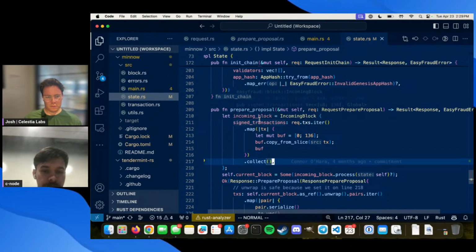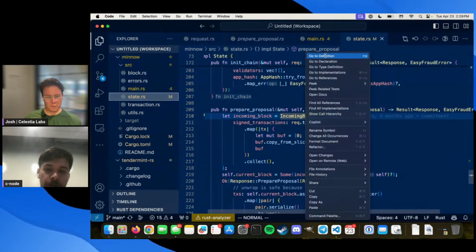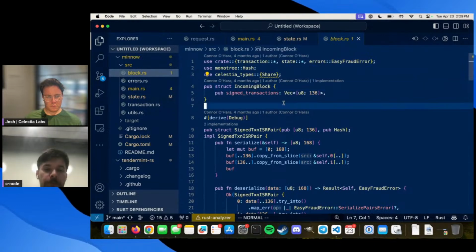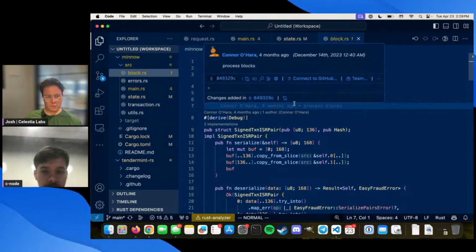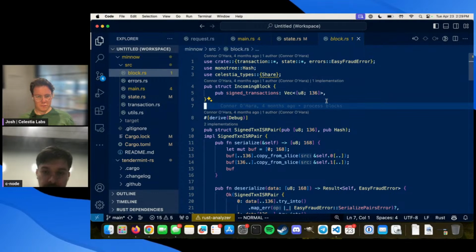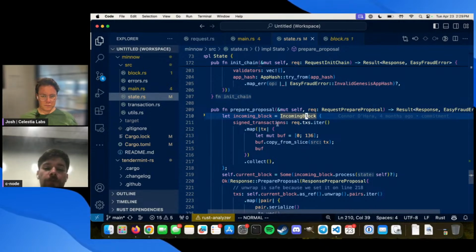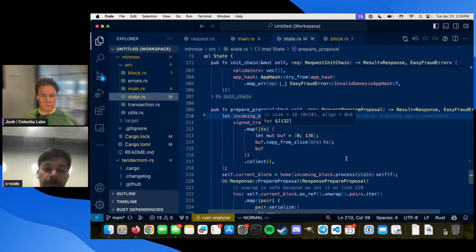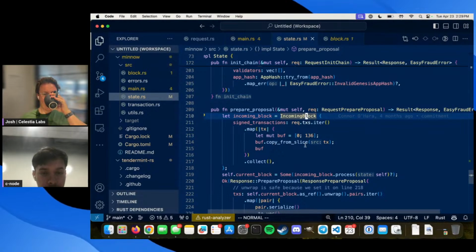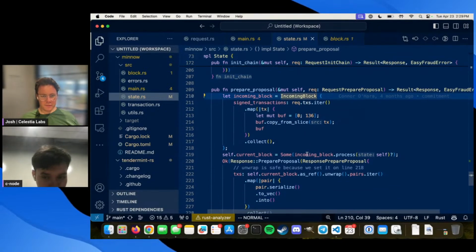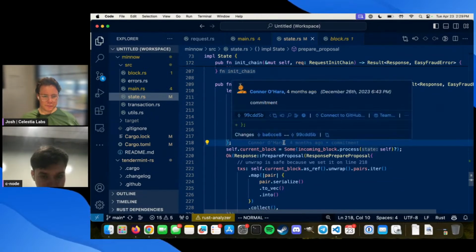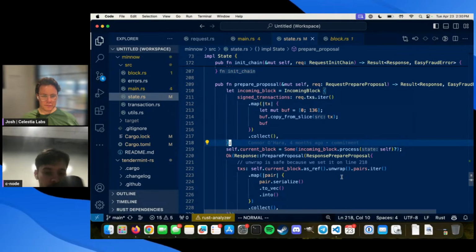And then we cast the whole thing into incoming block, which is a Minnow type. So incoming block is just a vector of 136 byte values. Do I have any code for if one of them isn't 136 bytes? I'm not sure, but there should be. Not yet.